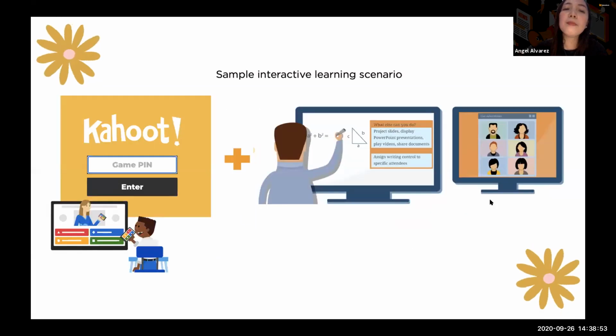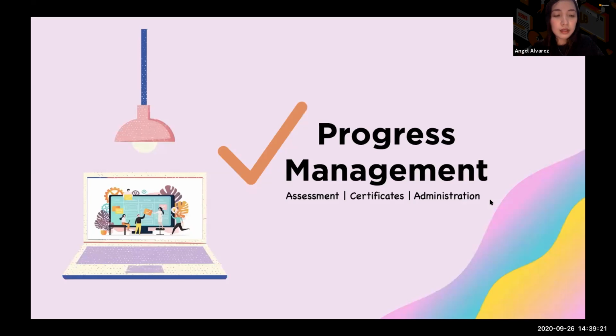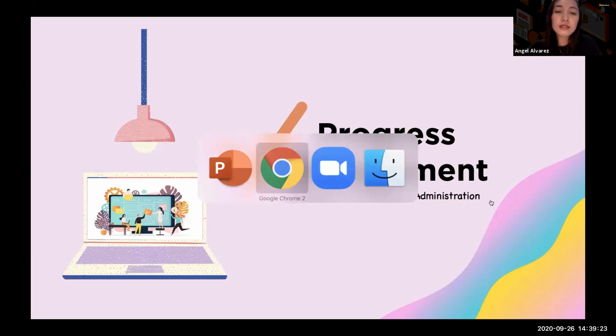So another sample of interactive learning scenario is gamification. Like earlier kanina, nag-gamify ako. I used Canva naman on that part. For this naman, pwede din kayong gumamit ng Kahoot. Si Kahoot kasi, ito yung pwede kayong mag-create ng questions. Tapos, on your students' cellphone, mag-join lang sila. Tapos sasagutin nila real time. Okay, demo ko lang.